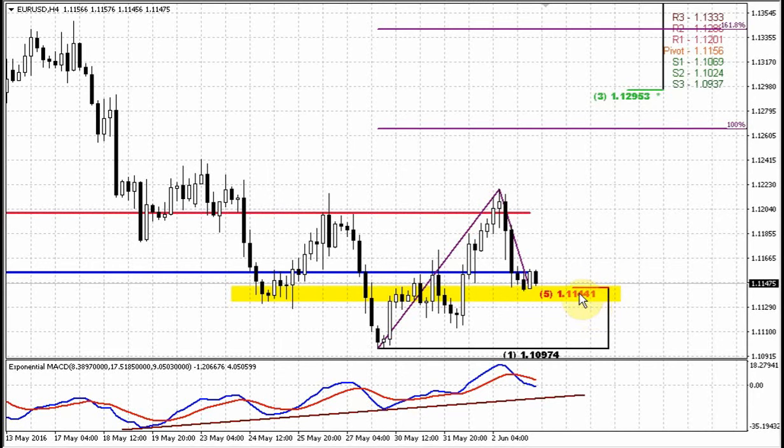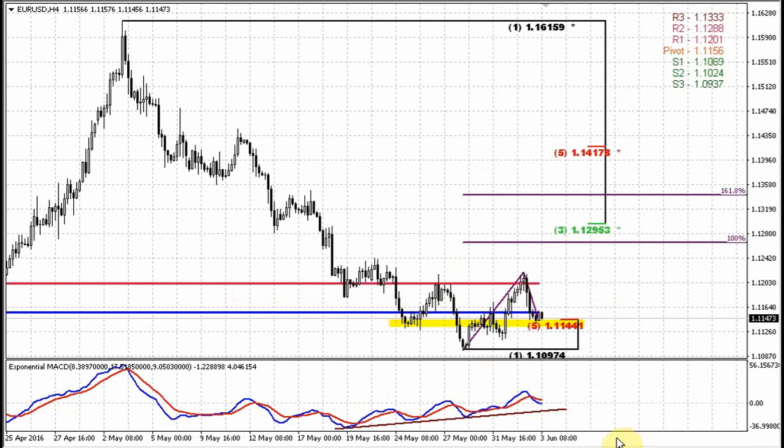Why is this level most important? Because this is the bottom of the right shoulder. Here the market either will turn up or it will move down, which will lead to failure of this pattern and mean that the market will drop below these lows. That's why it's a very important area. Also, take a look at how the market behaves here. It started from testing the weekly pivot point, broke to the upside, reached the yearly pivot resistance one, and dropped right back down. So right now it is consolidating inside the weekly pivot point. It's forming this potential pattern that could become the triggering pattern, the foundation for a possible upward action.